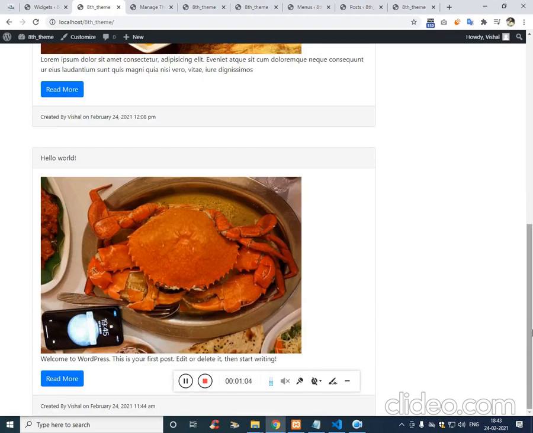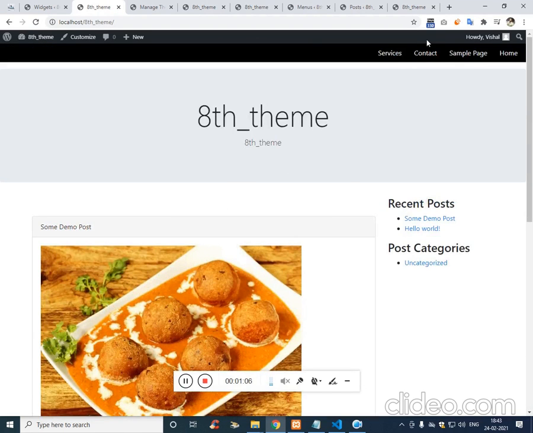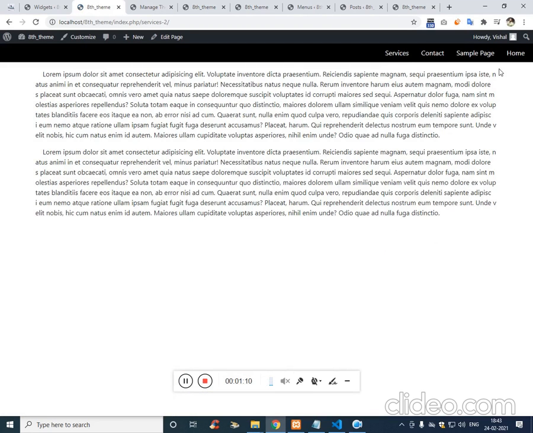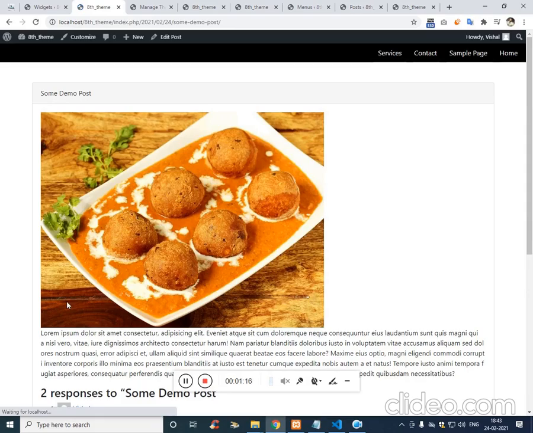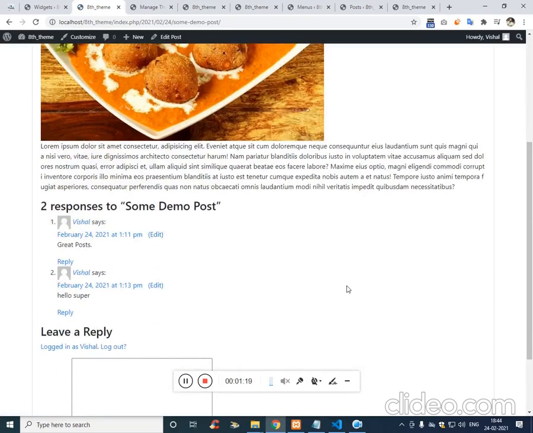This is the intro part. So this is the index page, and this is the page, HTML page. And if you want to get into the post, you have to get into the home, and these are the posts, and this is the post page. Fine, I have shown you the intro.